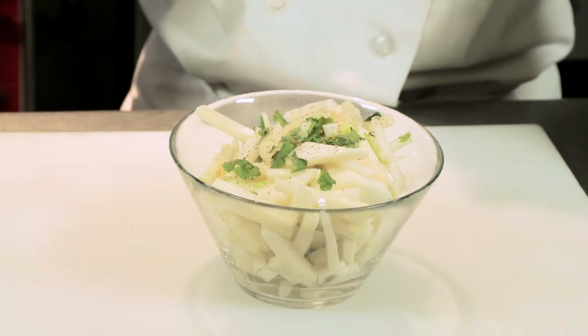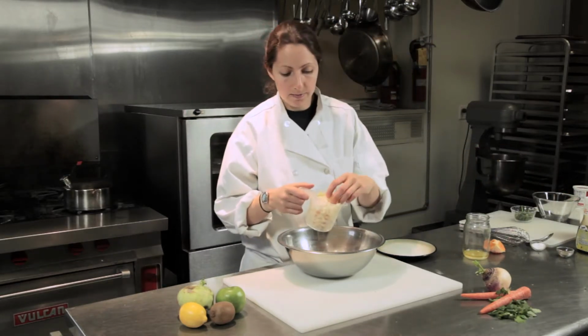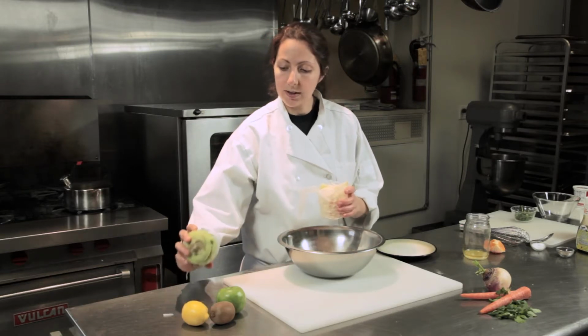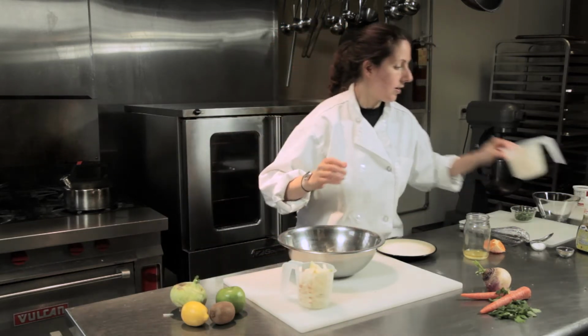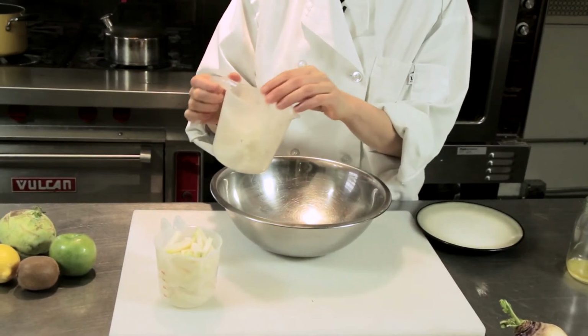I'm going to show you how to make a kohlrabi turnip salad. Let's check it out. In here, I have a matchstick cut on my kohlrabi. Kohlrabi looks just like this, a nice green, rooty little guy. And then this is our turnip. Again, same kind of style, like a matchstick, nice chunky cut.